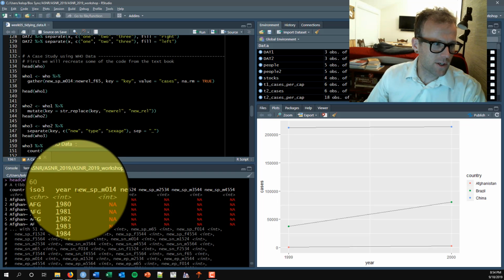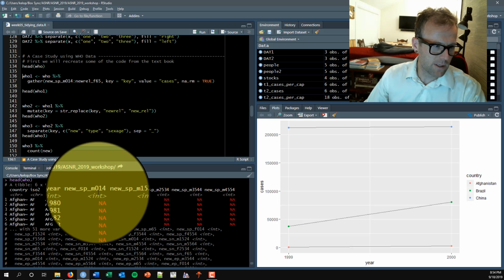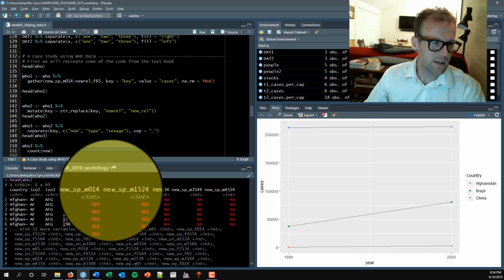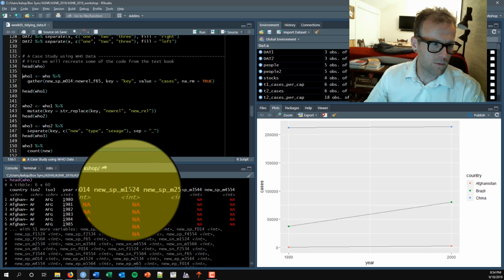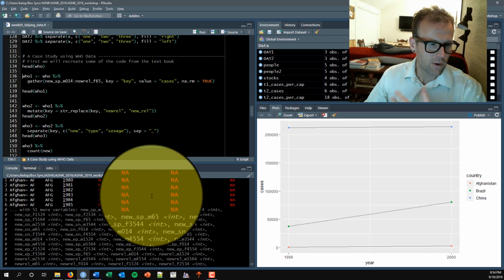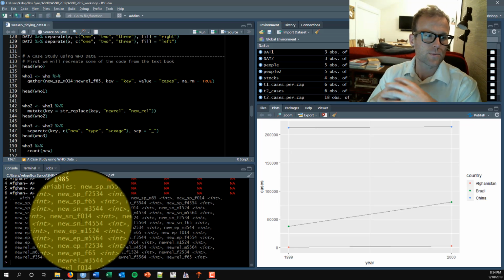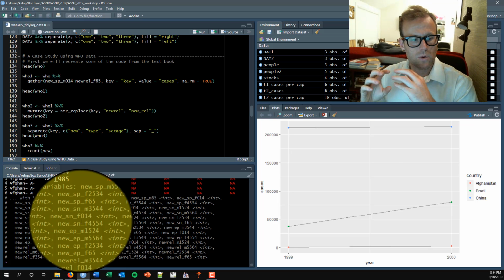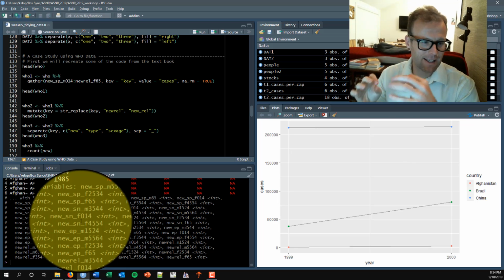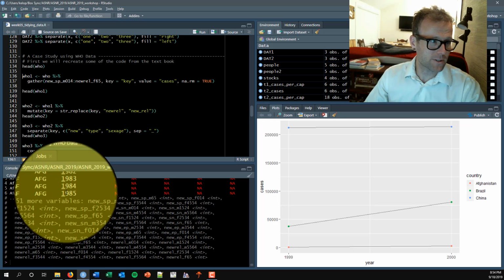And then we have these codes, which are new_sp_m014, new_sp_m1524, and then a whole bunch of columns that have similar labels. And as we'll see, these columns are actually sort of complex, non-tidy information that tell us something about the observations within each country and who is contributing those observations.